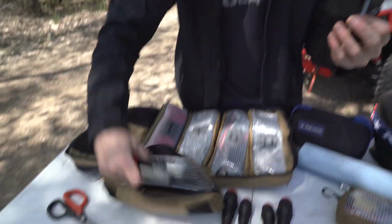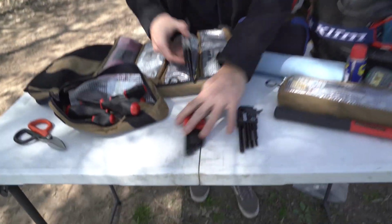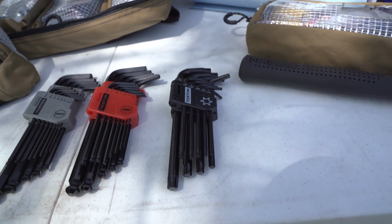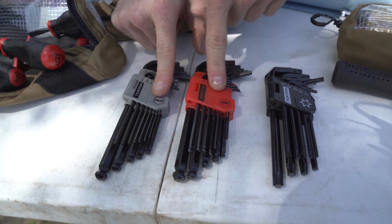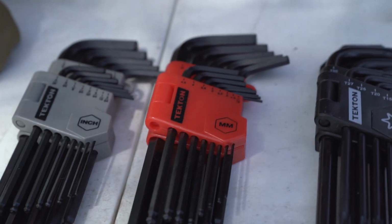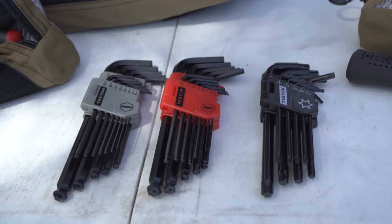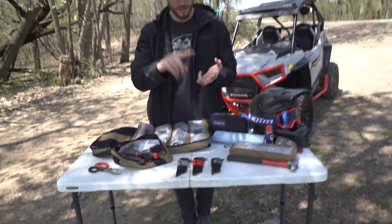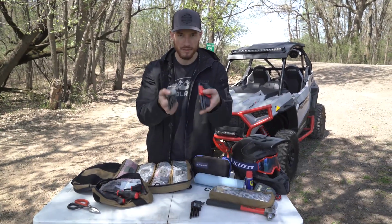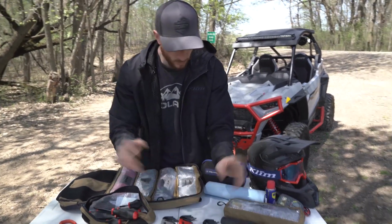The next thing, 3 sets, let me make this easier for you, Eric. Okay. Of Allens, and I forget what these are called, Torx keys, right? Star Allens. You will see later on that I do not bring standard and metric for every single thing. For Allens I do, because there are so many camping accessories, sporting goods, all the different hobbies in the world that require different Allens that I do bring both full sets. They're not that big, it works pretty nice, weight, whatever.